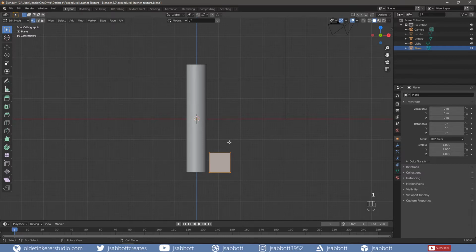Select the right side vertices and delete them. Rename the object Strap.